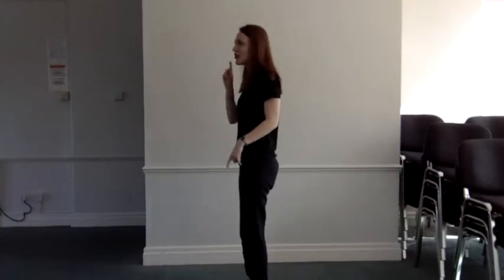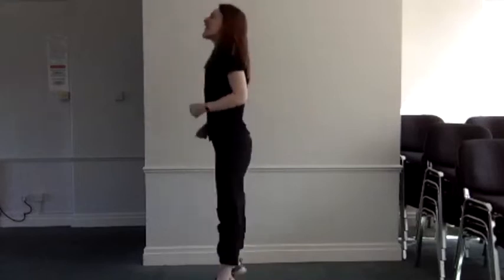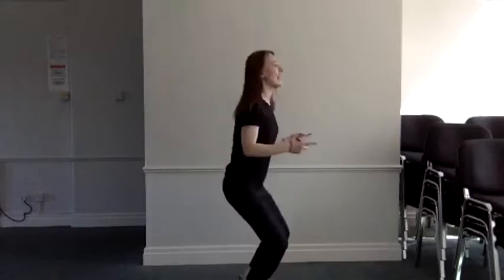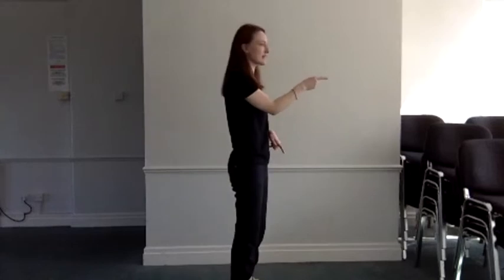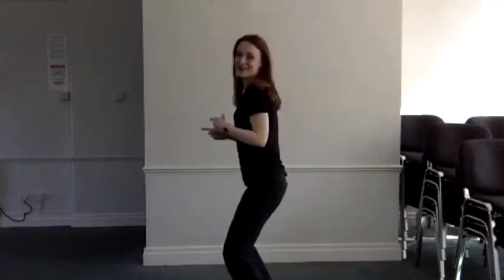And on this side, we're gonna do 6, okay? So we're gonna do 5 facing this way, and then on the last one, we're gonna jump to turn round, okay? So 1, 2, 3, 4, 5, and now we're gonna jump to turn round, 6. Okay, so we did 8, then we did 6, now we're gonna do 4, okay? So we're gonna do 3 facing this way, and 1 to turn round, okay? 1, 2, 3, turn around.